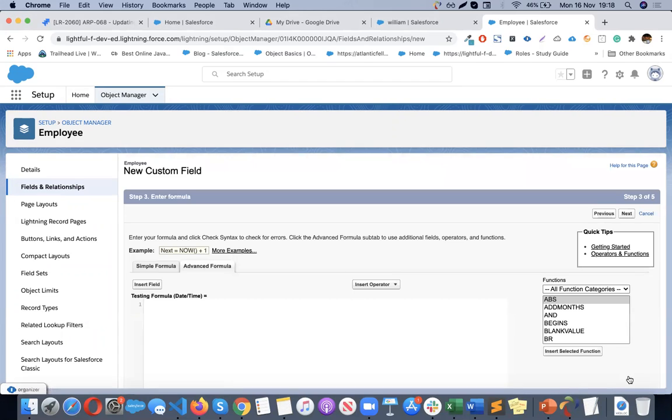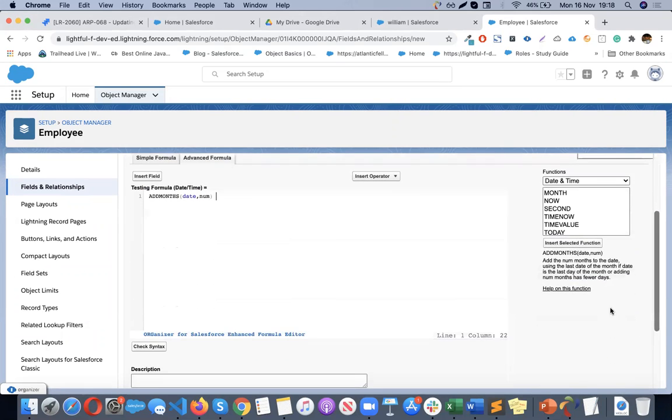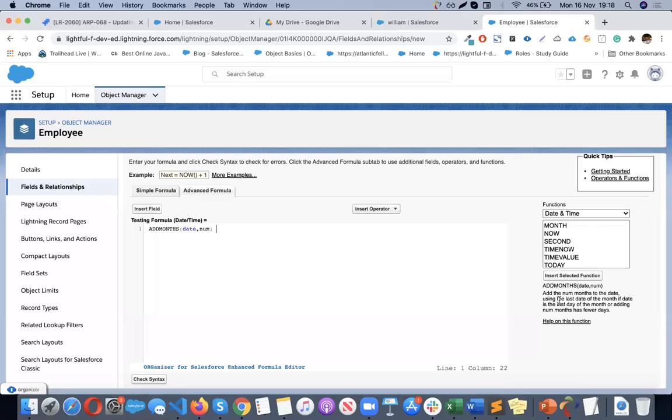Now, what formula will you use? See here, ADDMONTHS, that is the syntax. You will see they've given a description: add the number of months to the date, using the last date of the month if the date is the last date of the month, or adding a number of months to a month with fewer days. That's fine. So here, what do you want to put?